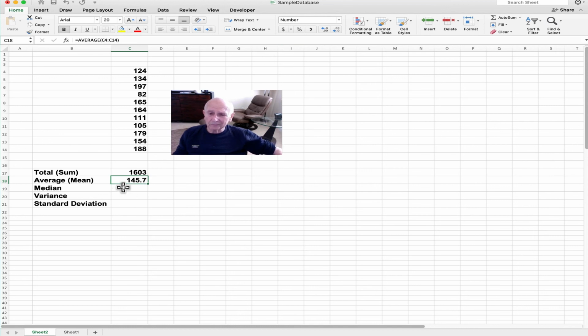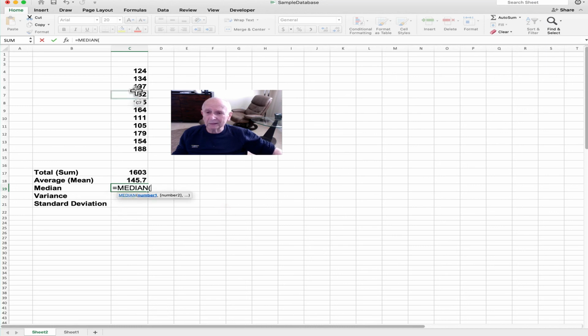The median is the number in the middle. If you were doing this manually, you'd have to sort the data from smallest to largest, count the number of items, and then figure out which is the item in the middle. But using Excel and the power that it gives you, we're going to put in our equals sign and start typing median.